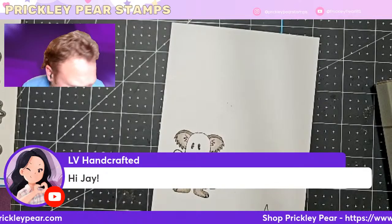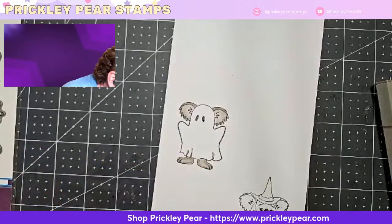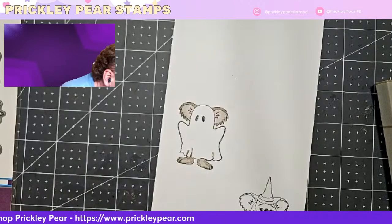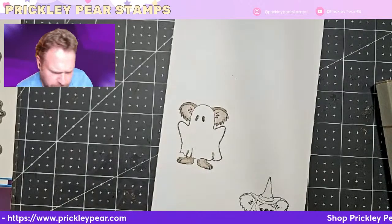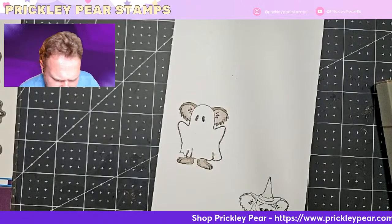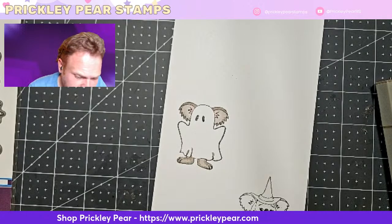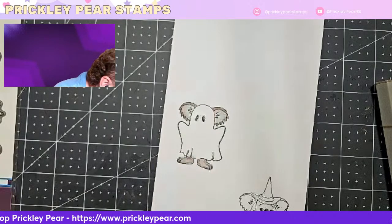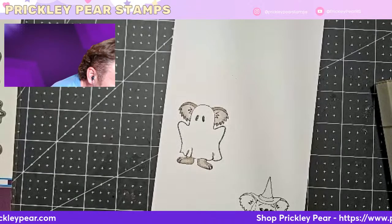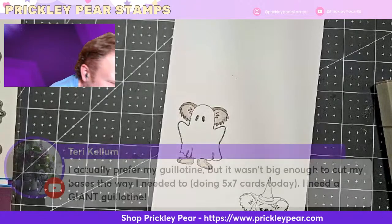So my solution, if you want your eyes to be really dark, and I'll clear this so you can see what I'm doing, typically what I'll do is reach for one of these. What are these? They're not gel pens, but glaze pens. I'm not sure who makes them, but they do a really good job of making the eyes a lot darker. The other option is to use a gem or a pearl, or if you're a googly eye person, you can do that as well.